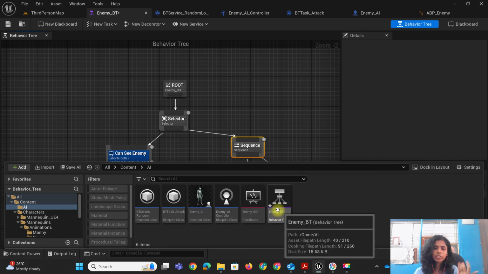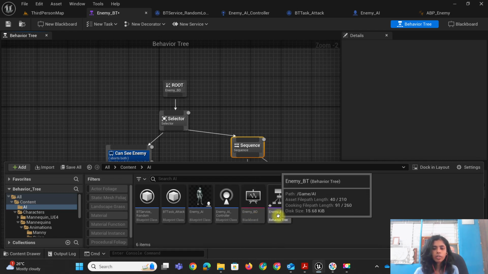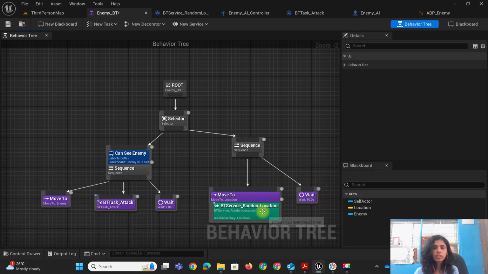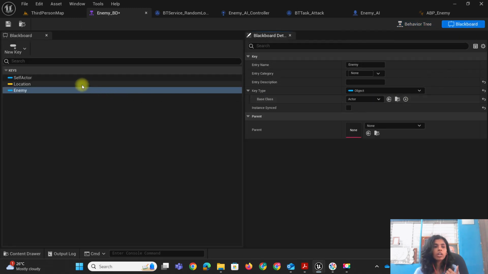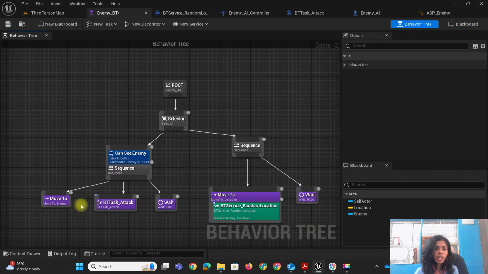From the behavior tree we just added a Blackboard. From the Blackboard we just added a new service, that is to move to a random location. Then in the Blackboard we just added two new keys, that is my location and the object type as my enemy. So here we just added a new task, that is bt attack.